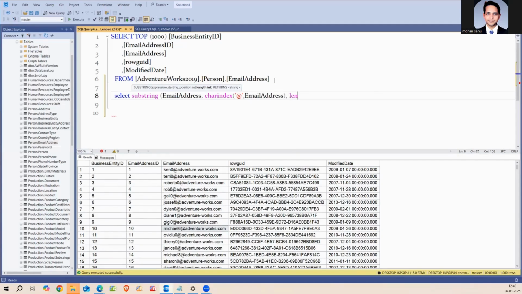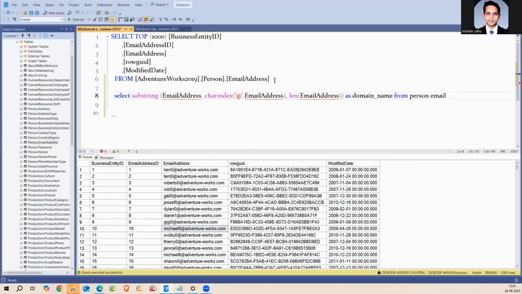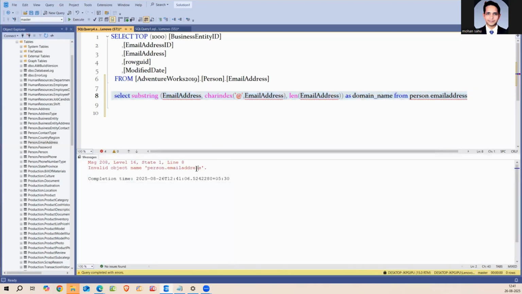Till the length of the column email address, as domain_name from Person.EmailAddress. Let's see what it will give. I will write it from here and copy.